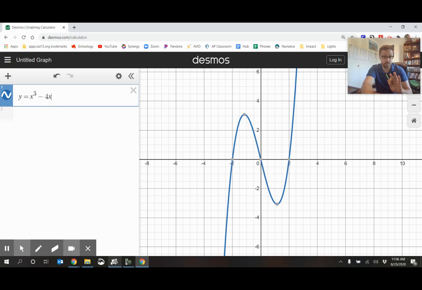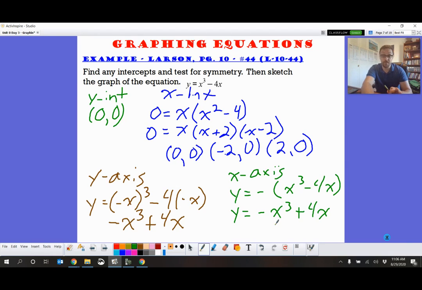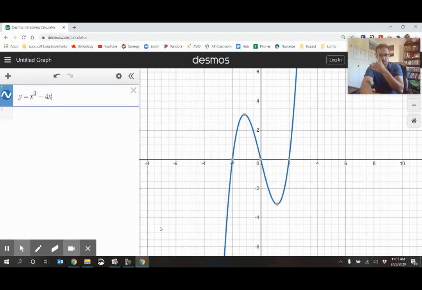However, you might have noticed, going back to here, that this and that are the same. Since these two things are the same, it is symmetric to the origin. So you can kind of follow points as they hop over both axes. This could hop over the y-axis and the x-axis, and it's found a new friend. If this thing hops over the x-axis and the y-axis, it finds a new friend. This one, same thing here. If it flips up and then over, it's got something to reflect onto. So this is symmetrical to the origin, but not the x or the y.